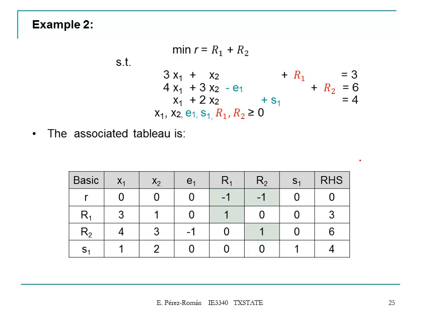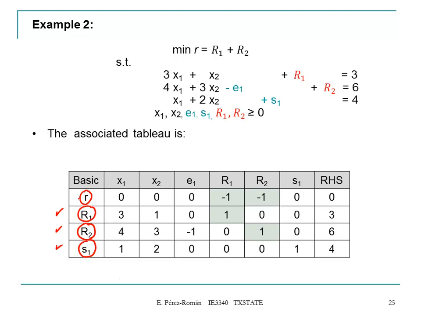So we have our problem for the phase 1. We can set up the tableau. Again, we're going to have R1, R2, and S1 as our basic feasible solution. So R1, R2, and S1 are going to be part of our tableau for the first 3 rows. Row 0 is the objective function row, and we basically take the parameters from the phase 1 formulation, and we put them into the tableau.